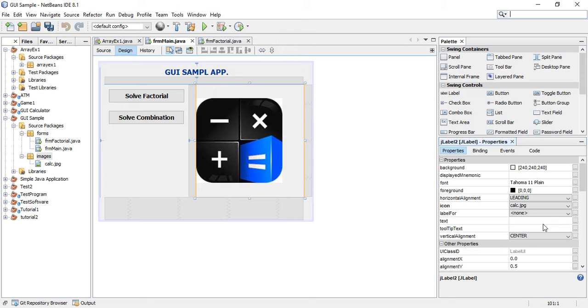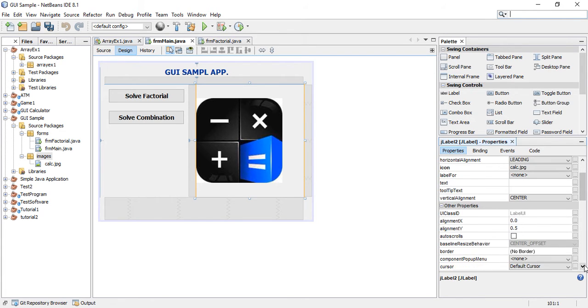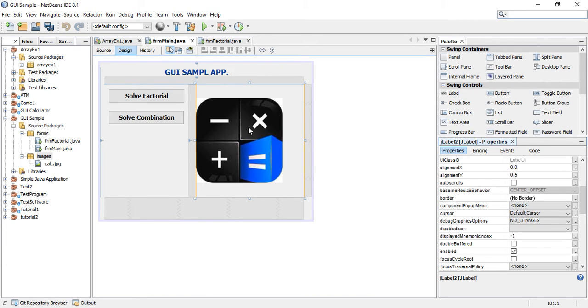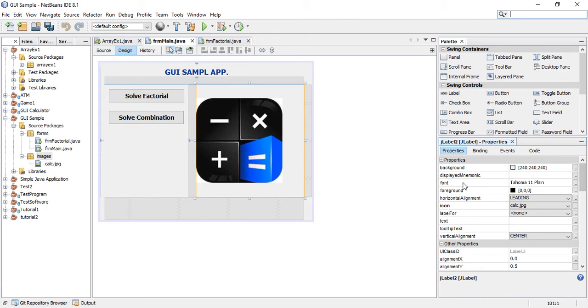Then I think there's a way I could also align it. Let me leave alignment for now. Because I didn't trim the image, I can simply make this label's background white. Sorry, not foreground, the background.